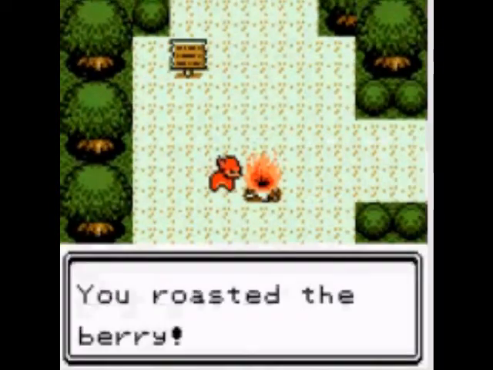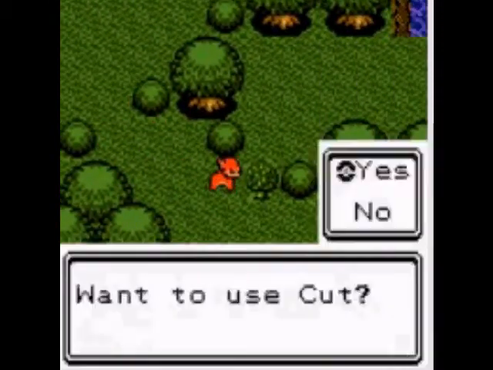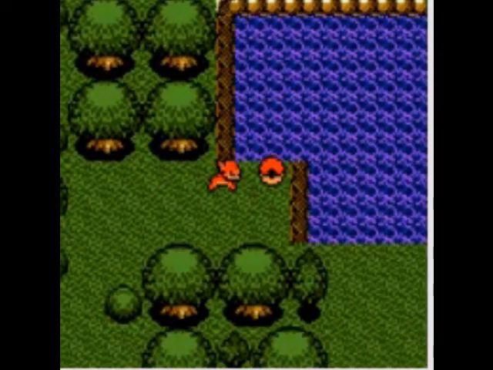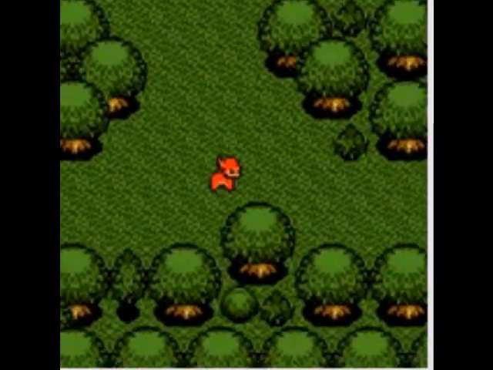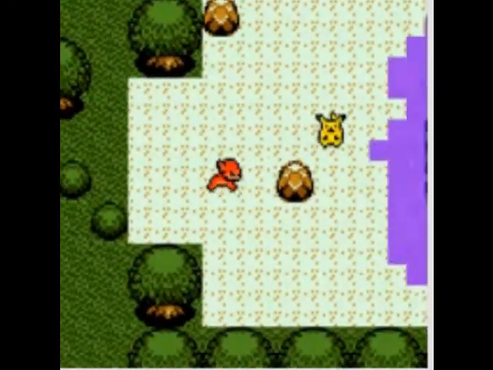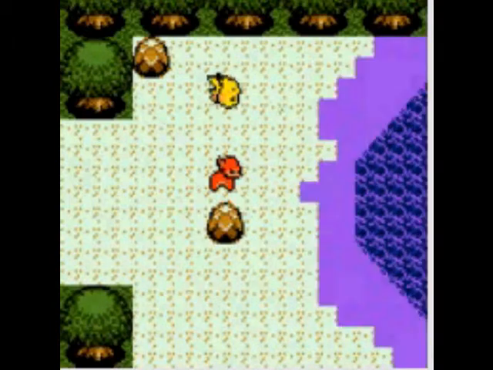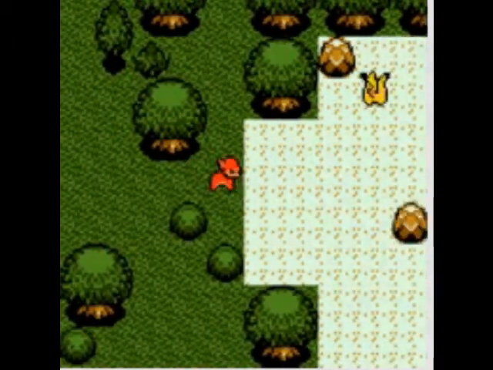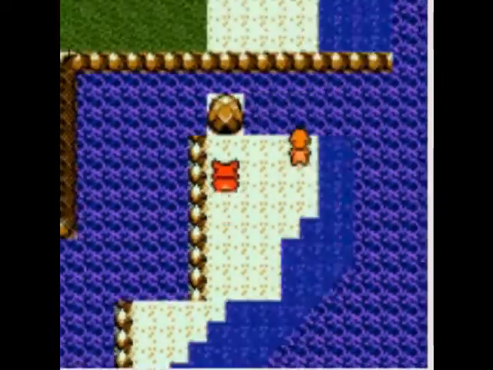There it is, you roasted the berry. If you can hear anything, that's a Hoover. And there's a TM02, which contains Headbutt, which I'm going to teach to Eevee. Let me get back, so now I just need to go find Pikachu, give it this roasted berries. Here's a coupon! So now, I think I just need a giant rock. Don't know where I'm gonna get one.